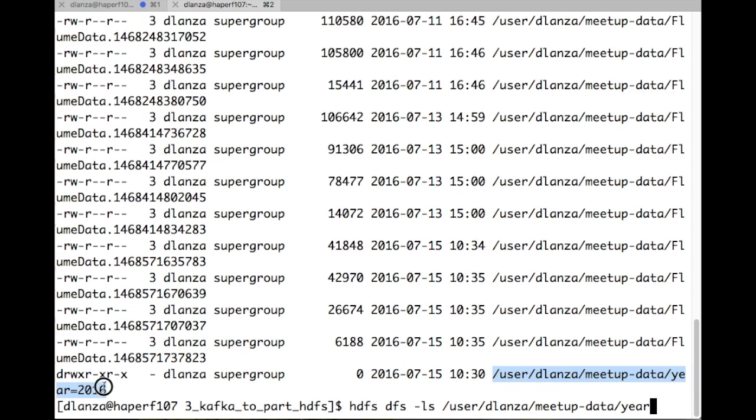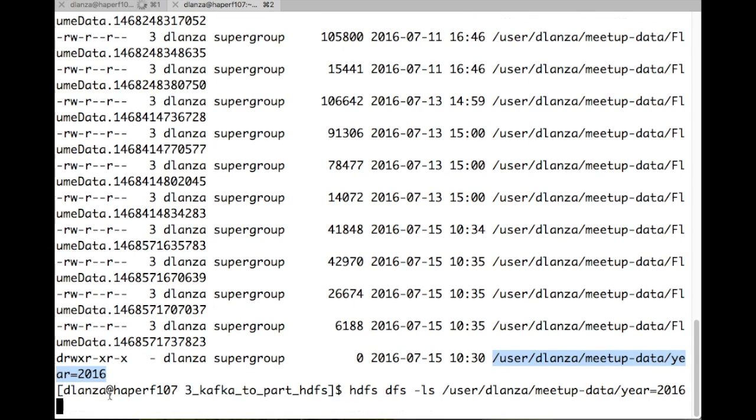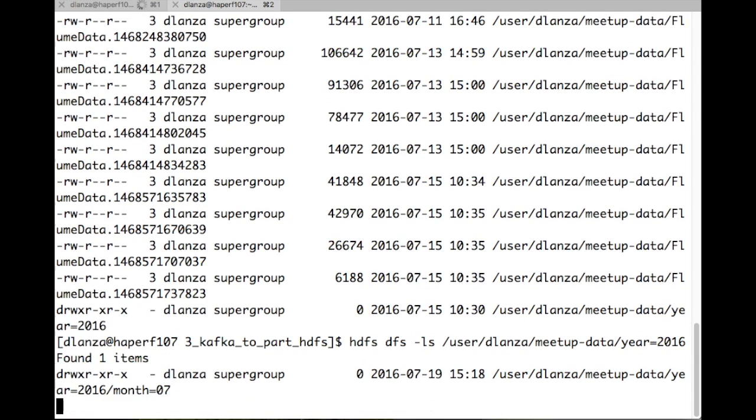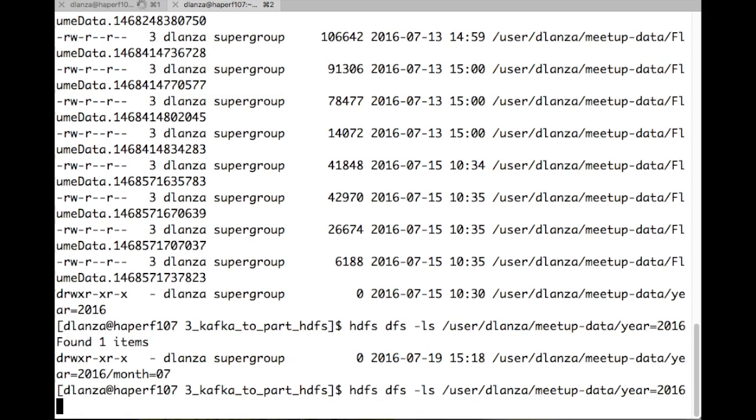It's here. So this is our directory where Flume is writing data directly from Kafka. So I will copy it and paste. Then of course we have a month. So we can see that the partitions are correctly created.